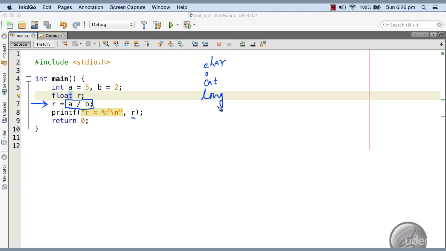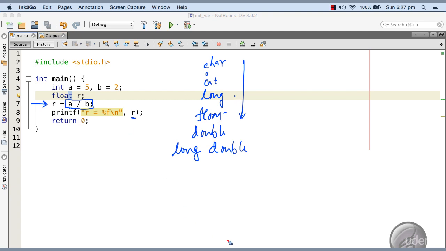So I can just write the data types in this way to show you the precedence. The char comes first, then the integer, then long, then float, then double, then long double. The precedence increases in this way. Actually, that means it decreases above and increases downwards. So the integer variable is having higher precedence than the character variable, long is having higher precedence than the integer variable. So an arithmetical operation between a long and int always results in long.